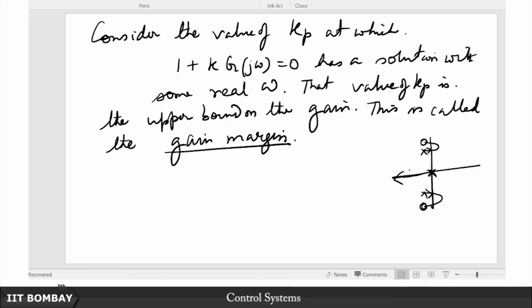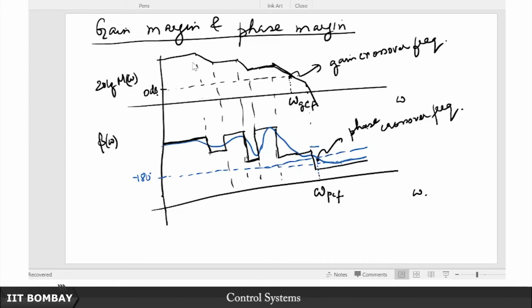So, in this particular root locus case, you might recall that there are actually two values of gain k at which there is a crossover. Once it is taking you from the left half to the right half plane, once it is taking you back from the right half to the left half plane. Now, of course, these are pathological cases, but let's not worry too much about this case for the time being. Let us just understand gain margin as people commonly understand it. Later on we will revisit this and we will explain. So, now let us cast our attention back here.